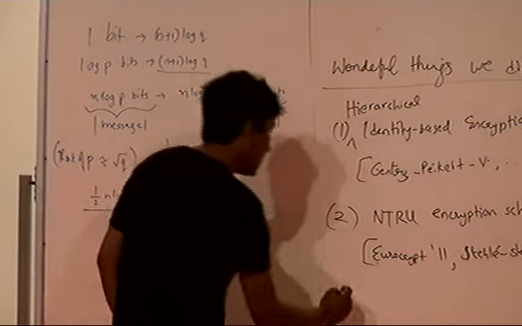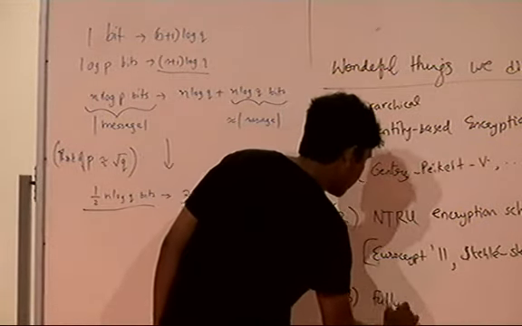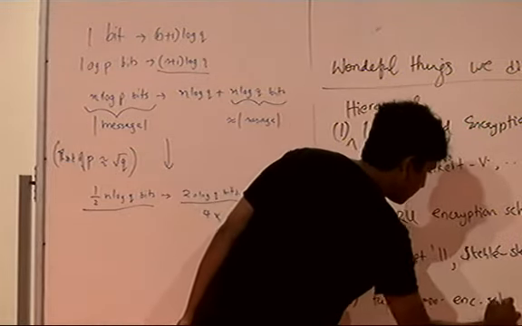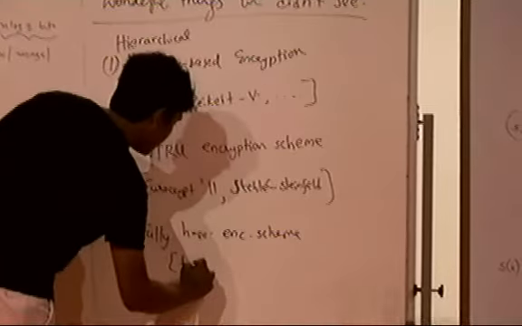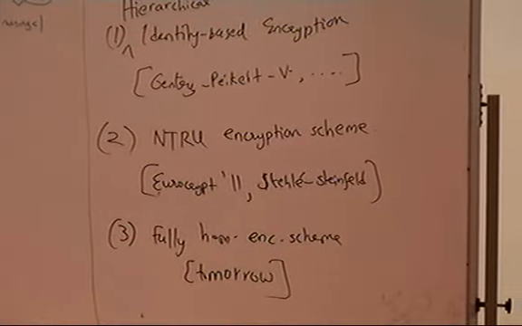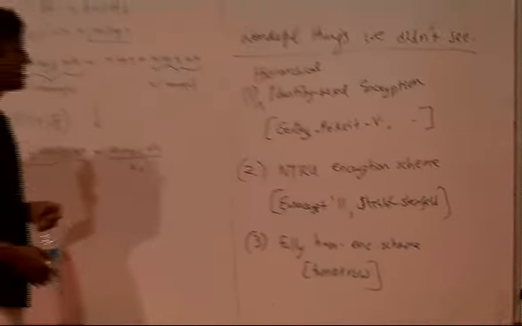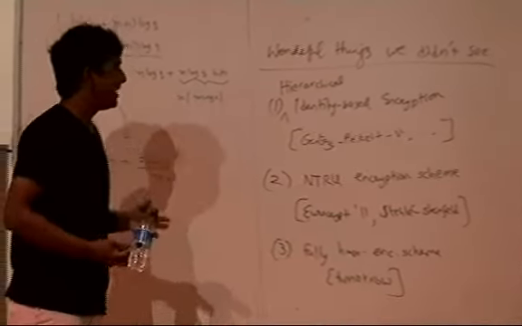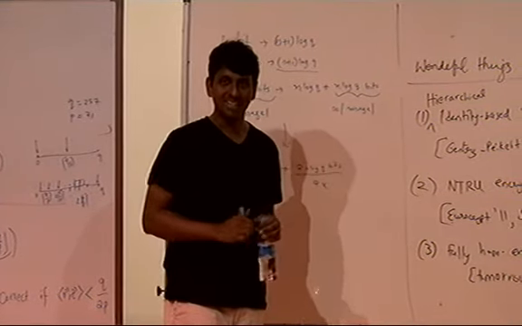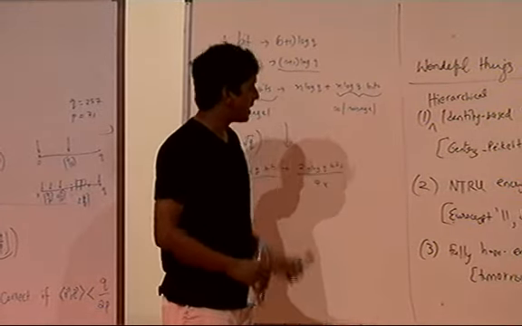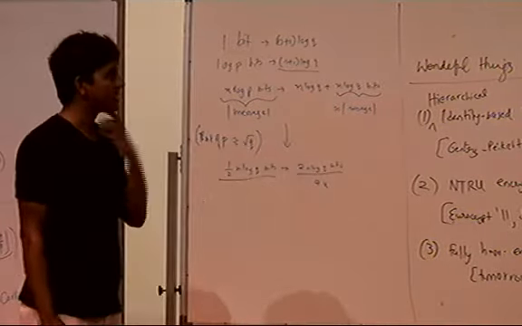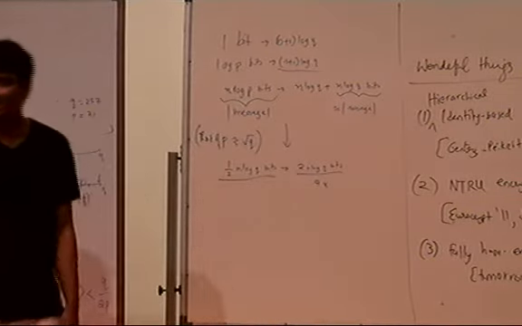Is there anything else that I'm forgetting? I didn't get to show fully homomorphic encryption, although I did show a somewhat homomorphic encryption scheme. And this you will see tomorrow. Okay, anything else? A number of other systems, circular security, group signatures, you name it. People have been hard at work constructing these systems. But I think I gave you a flavor of what's going on in lattice-based cryptography, and still there are a lot of things. Okay. Thanks for listening.